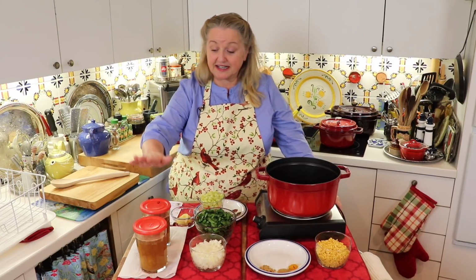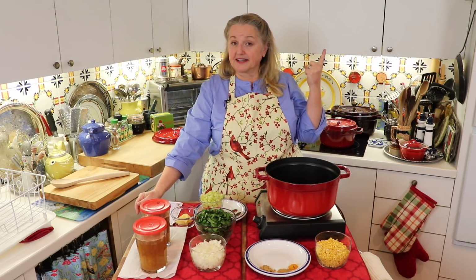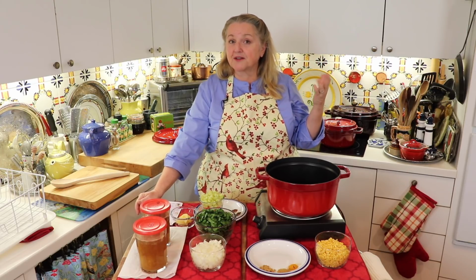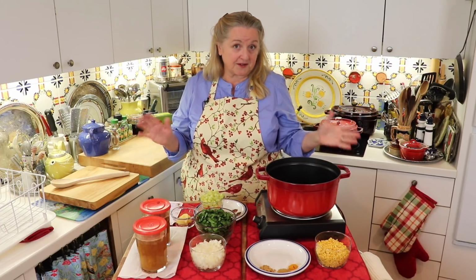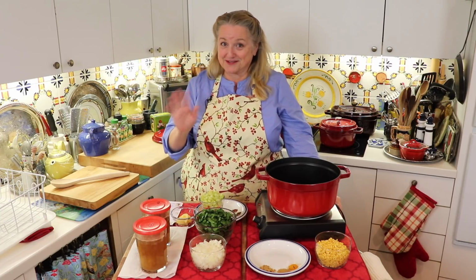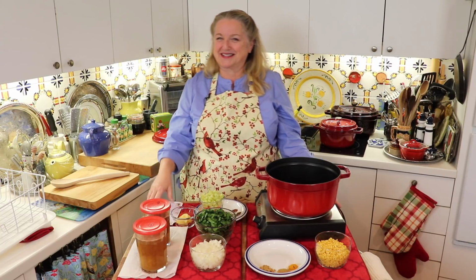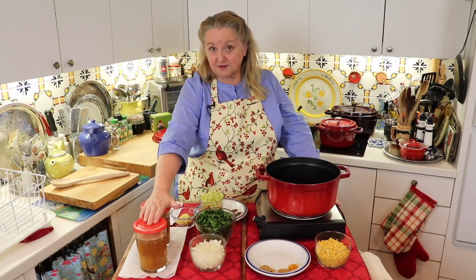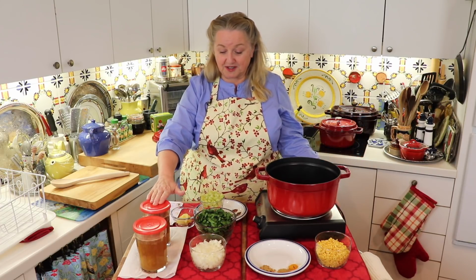Now the first ingredient is bone broth, and you can either make your own. I'll link to my video where I show you how to make chicken bone broth. I also have another video for making beef bone broth, but you can also buy bone broth if you want to do that. But it's very reasonable to make your own, so definitely consider doing that. And personally, I think it's a little better than what you can buy at the store. But in any event, you want to start with 4 cups of bone broth. And that's 32 ounces or 4 cups.